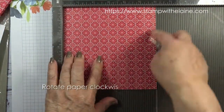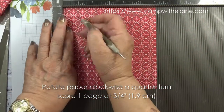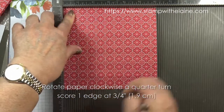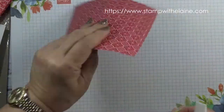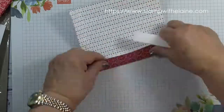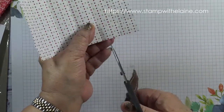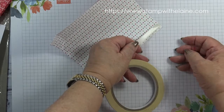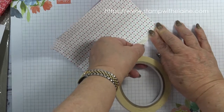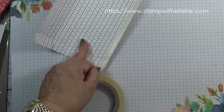Now that you've scored down one end, move it a quarter turn and score it at 3/4 inches on one end. Punch the circle first and set that aside. Now burnish all your score lines. And where the 3/4 inch score line is, you want to just cut straight up to that first score line. Use a double-sided tape and run it right along one edge down to the 3/4 inch score line.